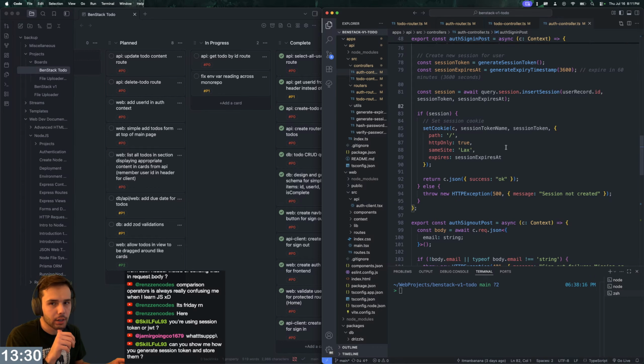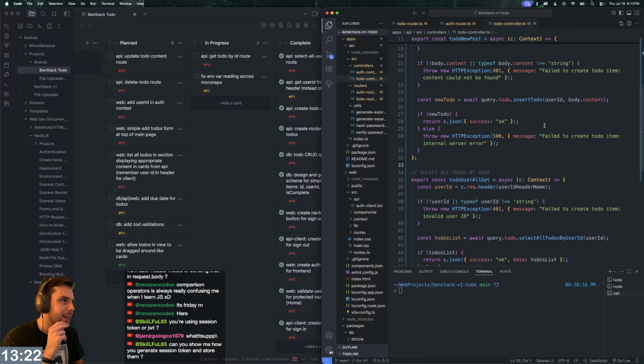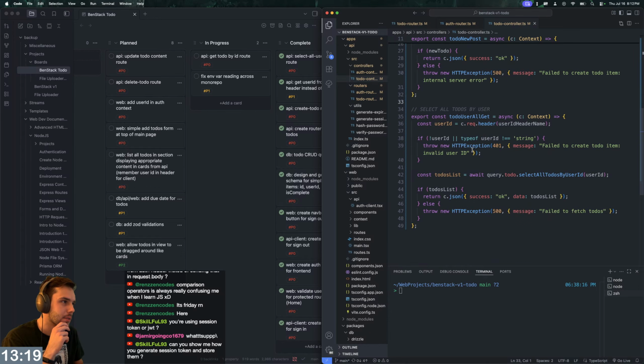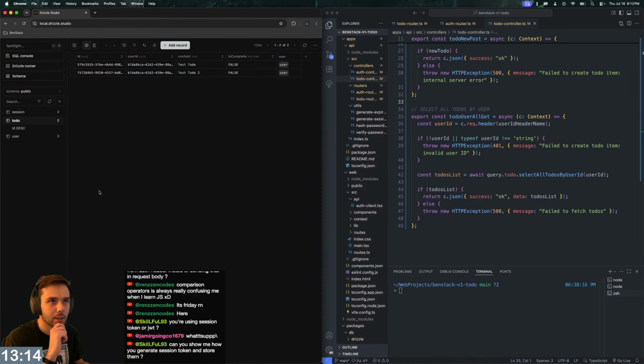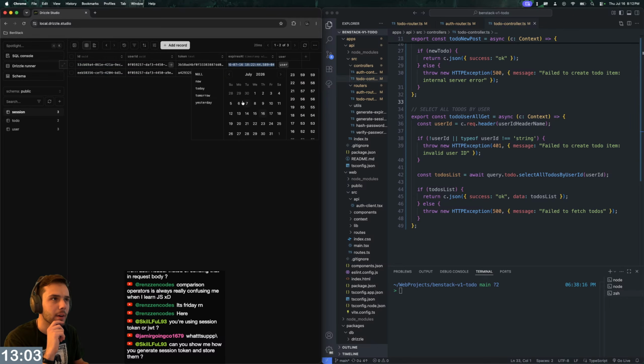Again, is it the most secure solution? Probably not, but it's mine, so it doesn't matter. So that's fine. So then if I go to the sessions here, you can see my different sessions that I have, and they're both for the same user, but they have different tokens and different IDs, and they both have an expiry, right? So they expire at whatever date, whatever time that is, 6/18/22. So these should have already expired.